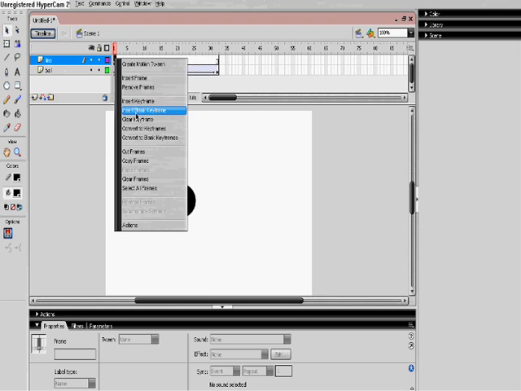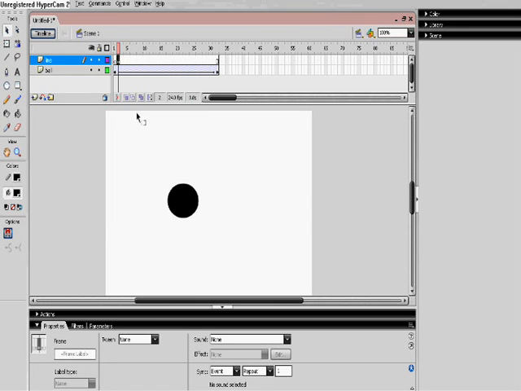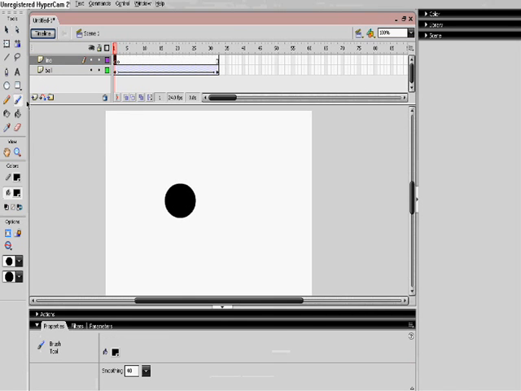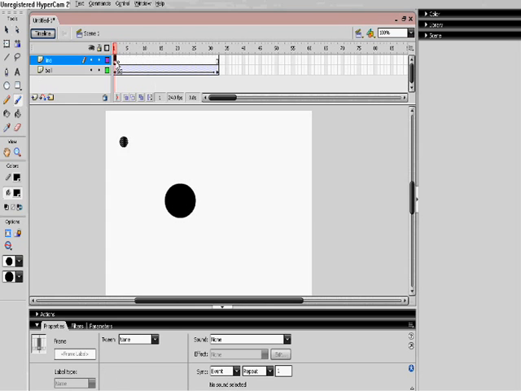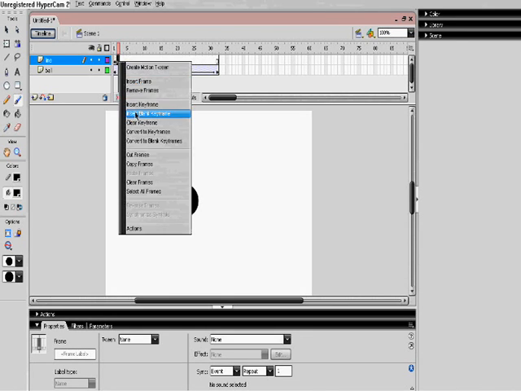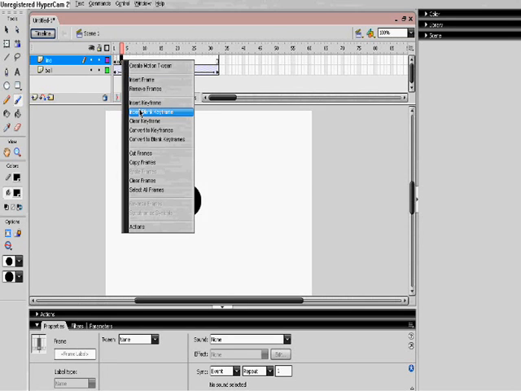Now we right click, insert blank keyframe. So now we've got two frames, two stills, and they're both blank. This allows us to enter an image into the first and an image into the second. That will flash the images fast, and if it's the same image, it will look as if it's moving. This is a more manual way of doing it, but also means you can manipulate the image more easily as it goes throughout the animation.